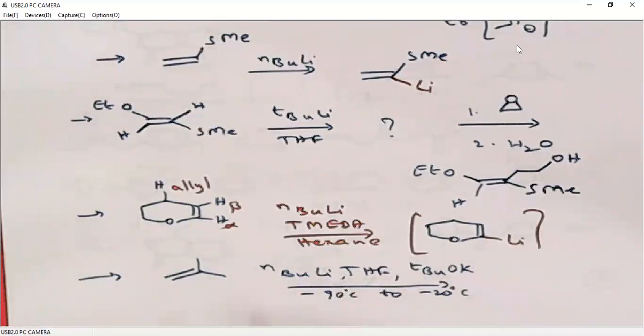Not only that, benzylic or allylic protons are also acidic. So we can easily remove these allylic or benzylic protons. So we can generate allylic anion. This allylic anion, of course, undergoes resonance. That means either this carbon may react when we use an electrophile or this carbon may react. It depends. So I'll give you just one example.